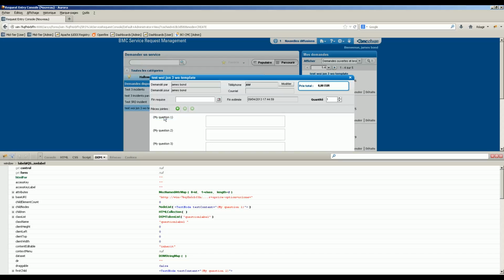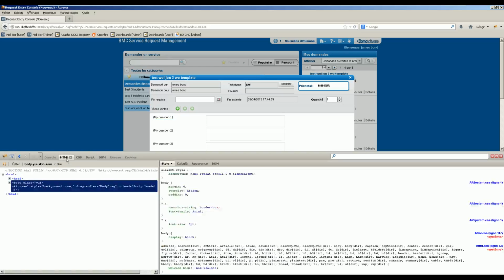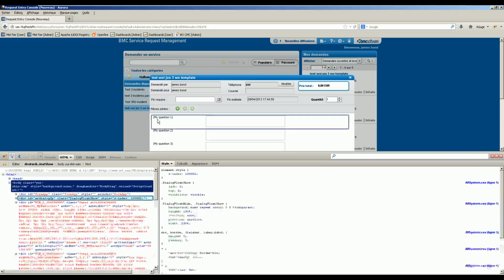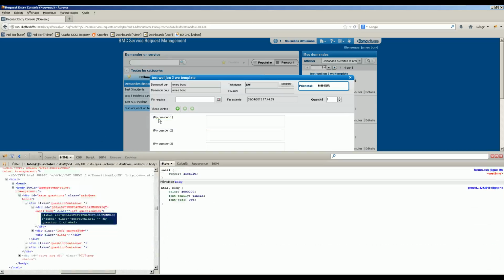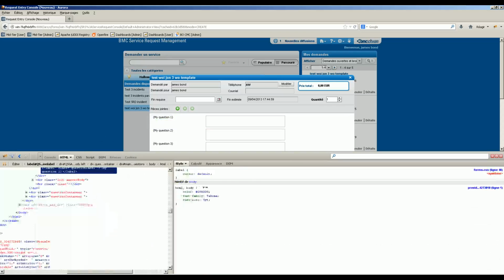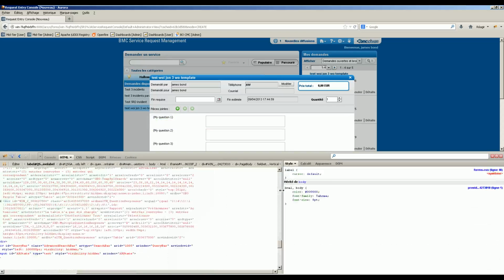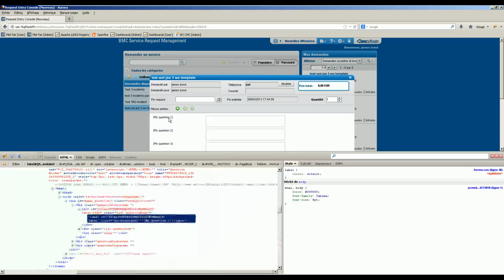For example, my question. We are switching to HTML. So let's inspect it again. I'm going to change the layout a little. This is done live, so I'm sorry, it's not something I prepared.